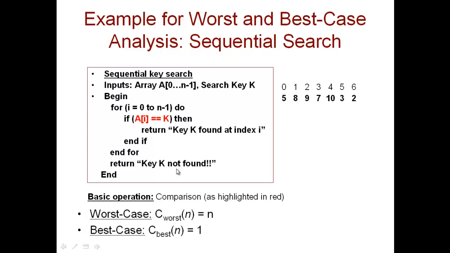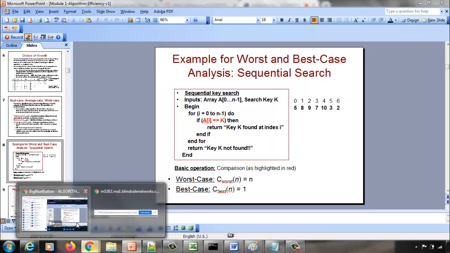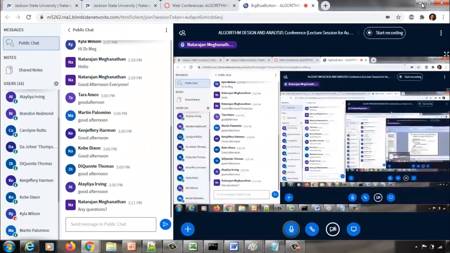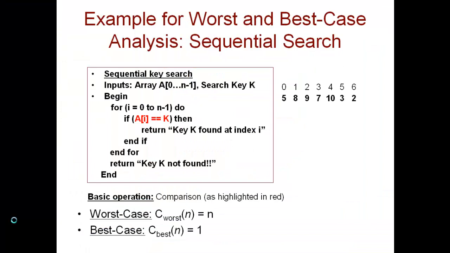So if you have not found the search key, you can say the key is not found. Anyway, you are returning the control from the program, but you are returning it after the for loop, and that's the only place to return the control if the search key is not there. If you return the control from within the loop, it means the search key is there. So this is how you could argue for the proof of correctness. Okay, any questions?